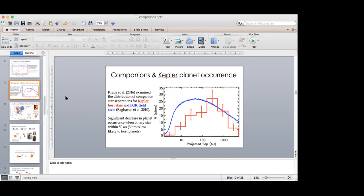I have a favorite anecdotal system that bucks the trend, which is KOI 3158, also known as Kepler 444. This is a very nearby K-dwarf star with 5 planets, all Mars-sized, and a stellar companion, an M-dwarf binary orbiting the K-dwarf primary and sweeping within something like 5 AU of the system of small planets. The reason I bring this system up is that this was an unusually nearby and bright star, which I guess allowed both the detection of the companion and also the detection of the planets themselves.